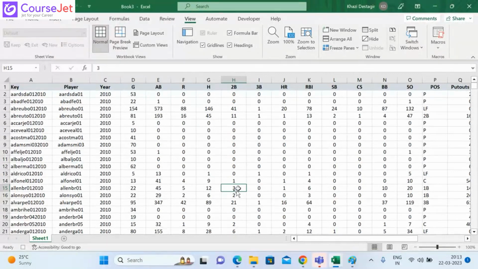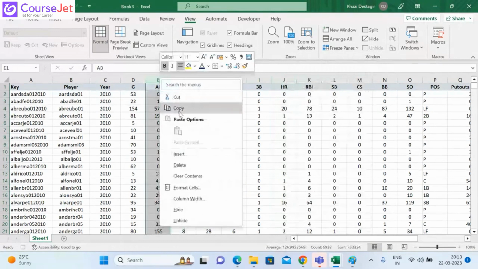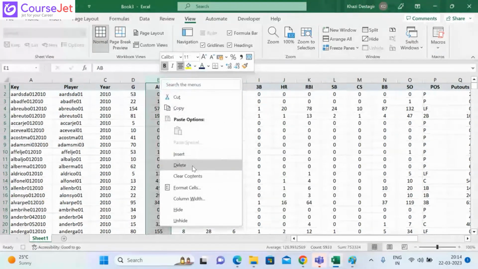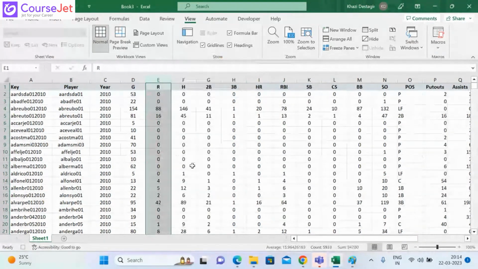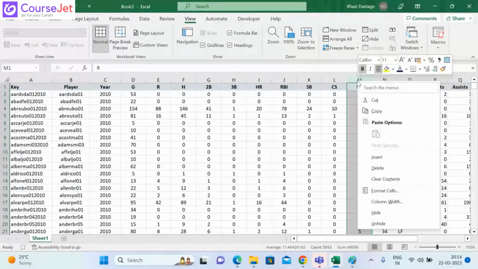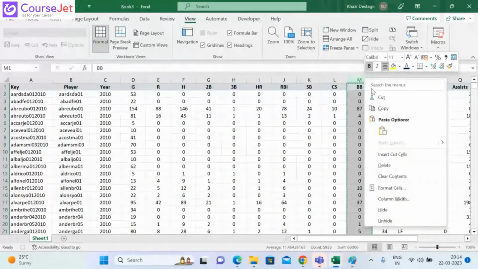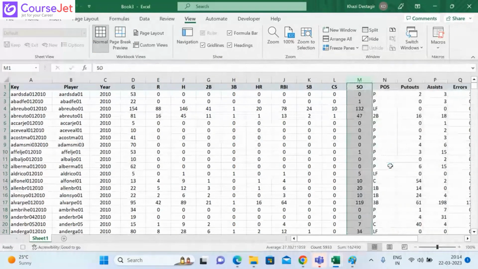So I'll remove RBI, HR, those things, HR, let it be. I'll remove this, delete, and work order. These things also I'll remove. I'll say cut, delete. So I'll make these changes and send it across to the accounts team.